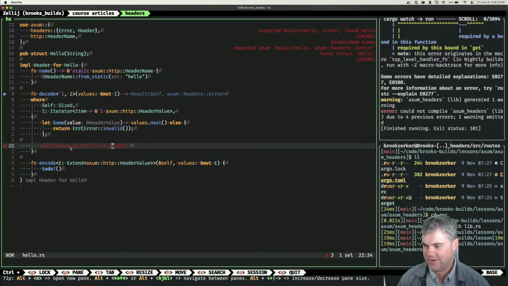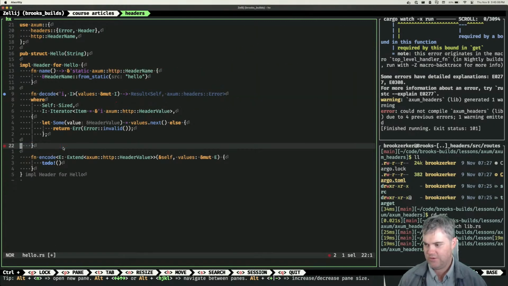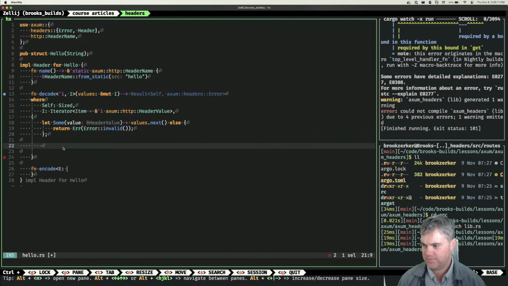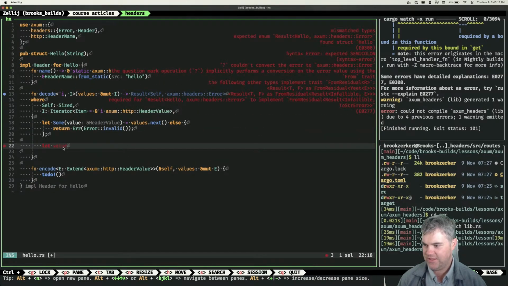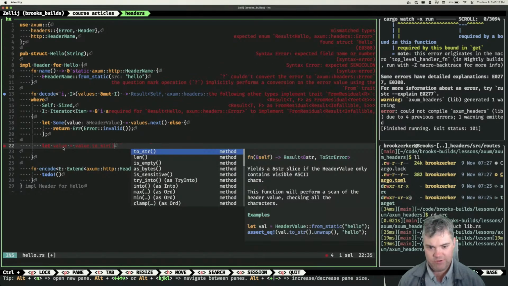Okay, so you're unhappy because... Okay, so hold on. So get the header value. So let value equals value dot, what can I get? So I can get toString, which gives me a result with a toString error.